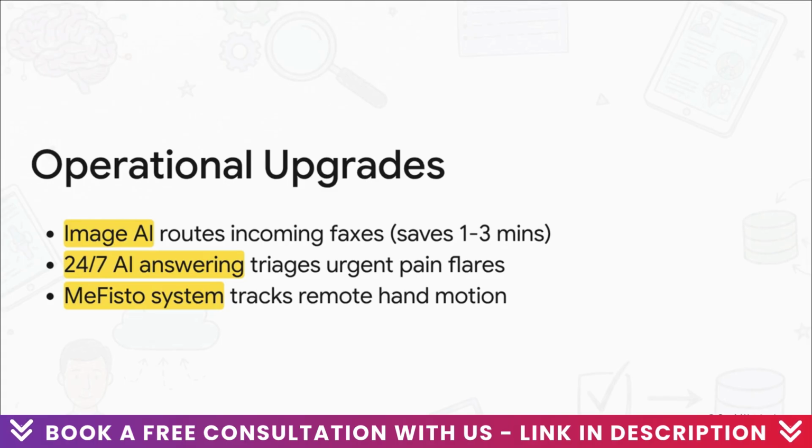Second, integrating tools like Dialysara provides 24/7 AI call answering. This ensures that patients experiencing severe, painful flare-ups are triaged and prioritized instantly, rather than getting sent to some endless voicemail loop. Finally, integrating cutting-edge tech like the Mephisto system enables remote hand motion tracking to assess arthritis activity without the patient even needing an office visit. When you build these automations correctly, clinic overhead drops significantly and patient access to care just skyrockets.